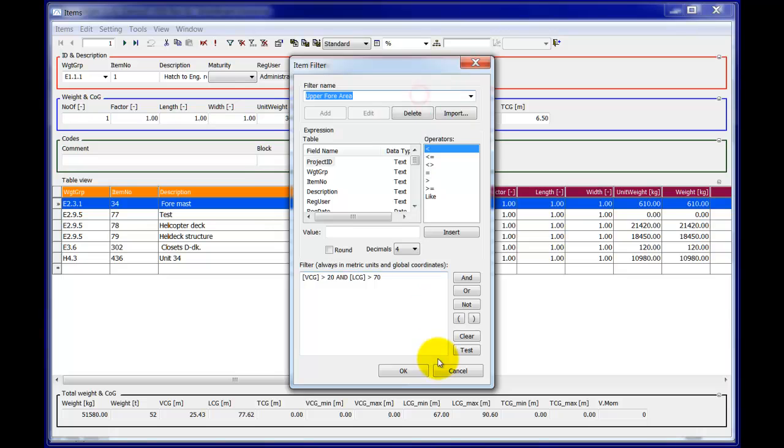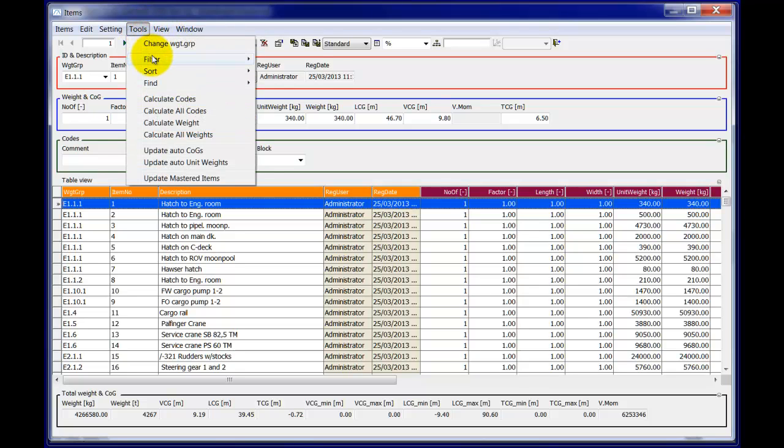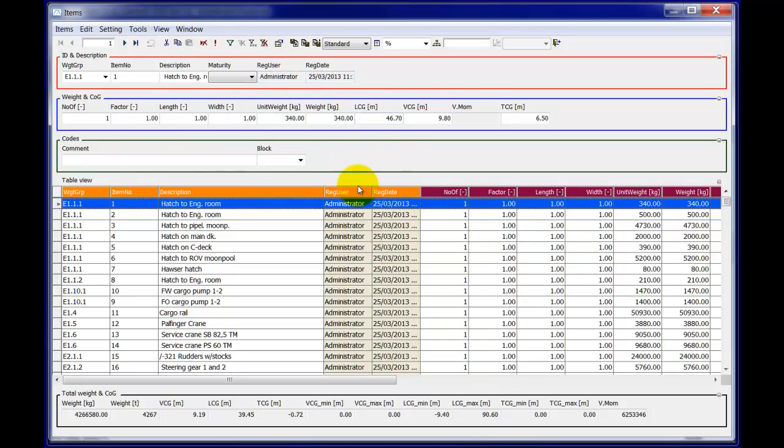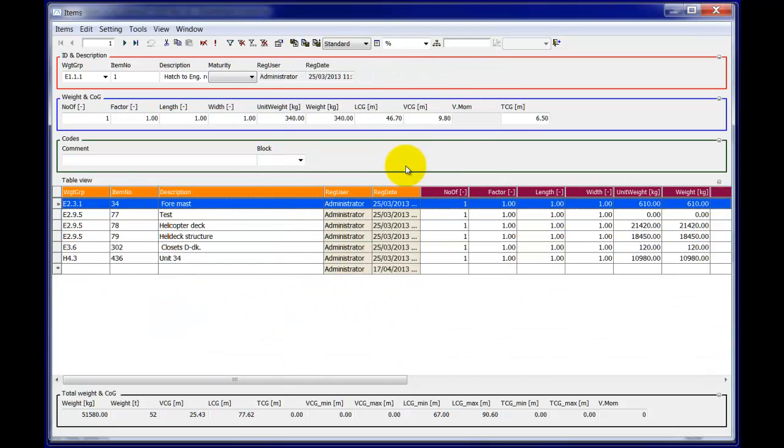my drop list here, so that if I clear the filter, let's clear the filter, you do that on the menu right here saying clear filter, or you can also go to tools, filter, clear to remove any filter. So then the next time if I want to apply that very same filter, I go to my apply filter and I can select it from this drop list, where I saved it. So now there's nothing here. I select upper 4 area, it brings me my filter, and I click OK, and then this filter is applied.